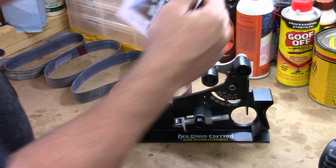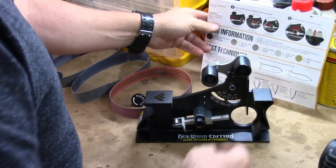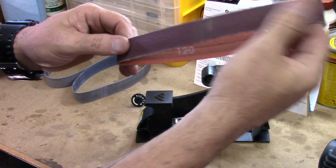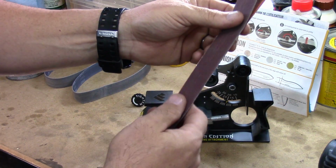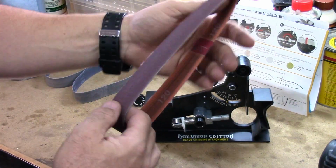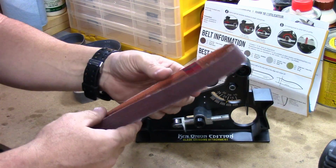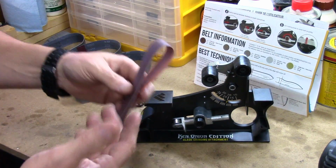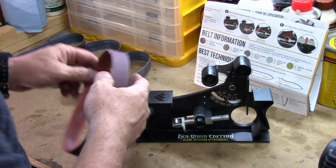Now, it comes with a couple different belts, and we're going to go through each one. This one is the P120. That's your rough coarse. That's for basically starting your grind if you have something that's just really out there, just super dull. And I'll insert a photo of an axe or a hatchet that I had to clean up for a friend. He was going camping and he had found one, and I mean, this thing was just a disaster, and we brought it back to a mirror edge polish.